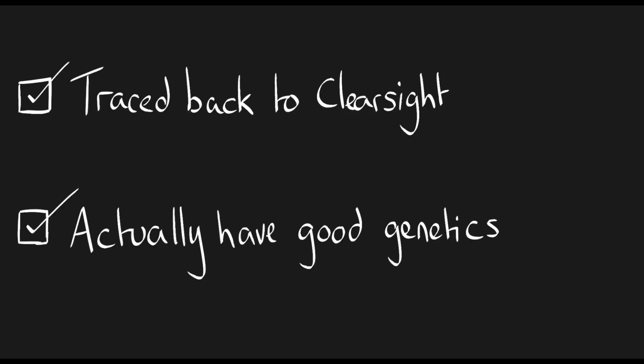But what if I told you that they could all still be traced back to ClearSight and the genetics might actually be fine? What we need to do is calculate roughly how many generations have passed before her descendants started marrying each other. Why are we doing this? Well, I did a little look into Google about inbreeding and how many generations would need to pass for DNA from the original source to no longer be found. The answers I found were for humans, but they should give us at least an estimate to work with.